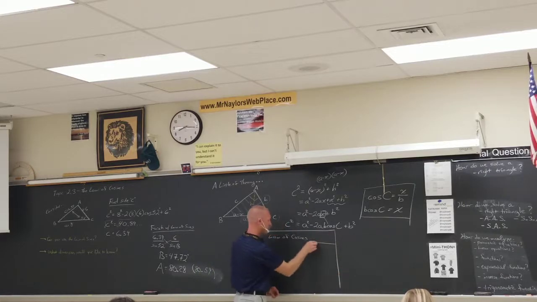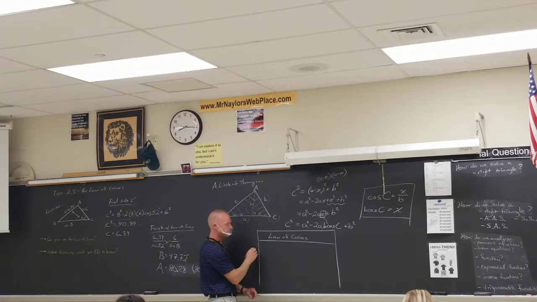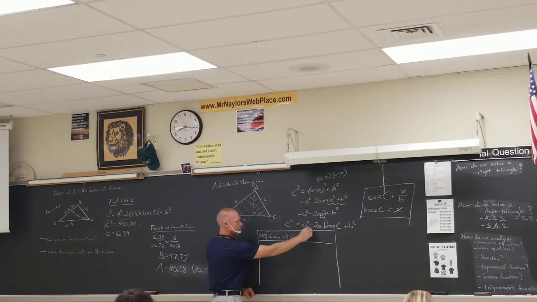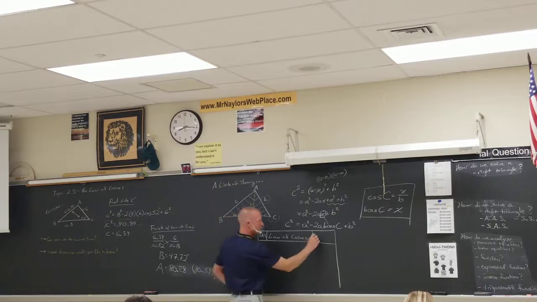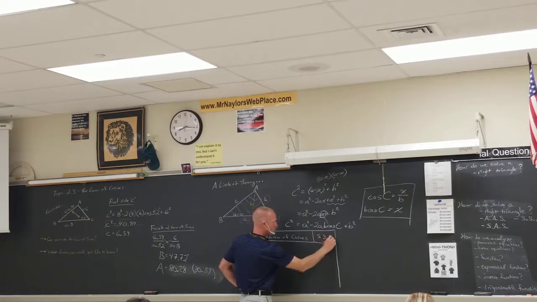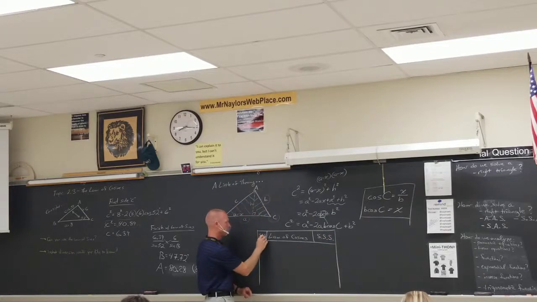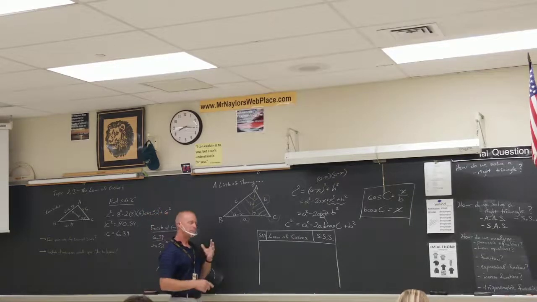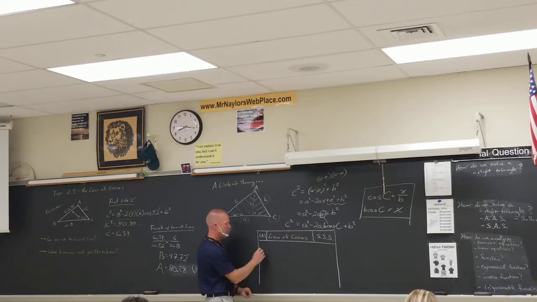Because the one thing about the law of cosines is that it actually works for two scenarios. It works for side, angle, side, which is what we just did. It also works for side, side, side, which we will do tomorrow. But just to get all the information out, you've got side, angle, side, and side, side, side. And as I said, a little bit of a different arrangement. It just makes it easier for kids to memorize it.